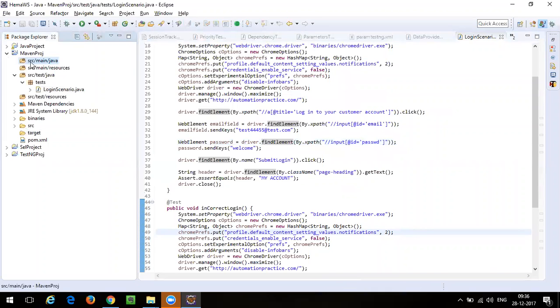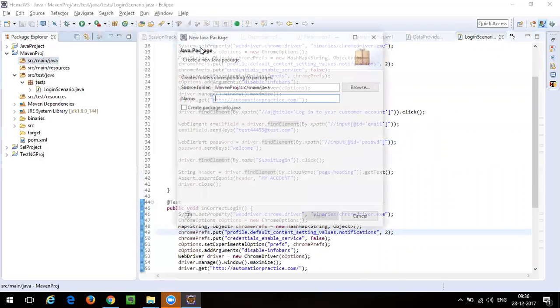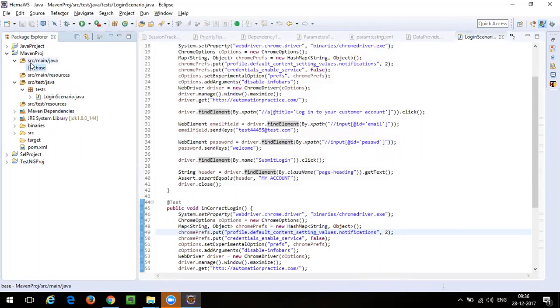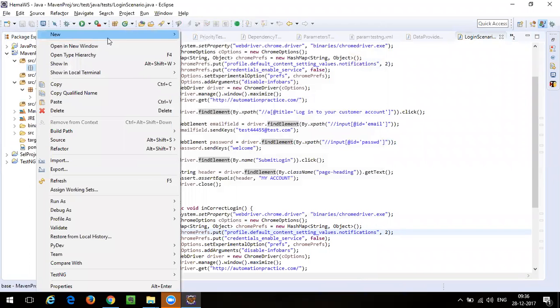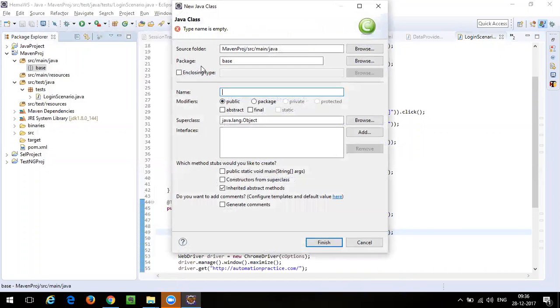So I'll create a package called base here. As you see, I'm creating it inside src/main/java because this is common and will be used in some other places as well. I'm creating a class called BaseTest. This will be the base of the test.